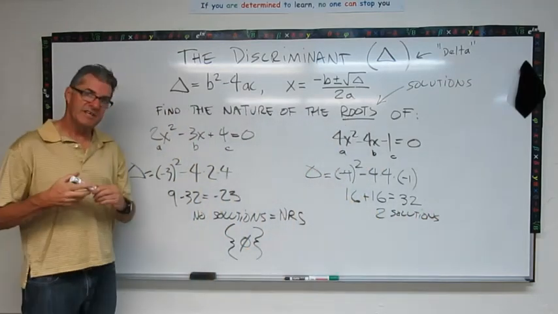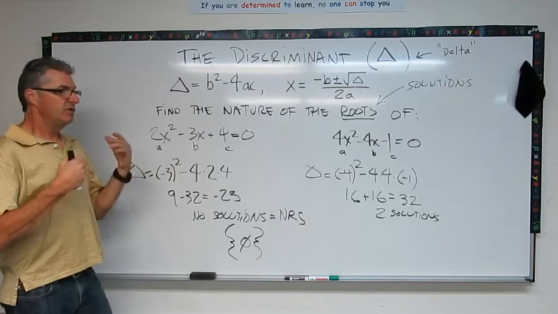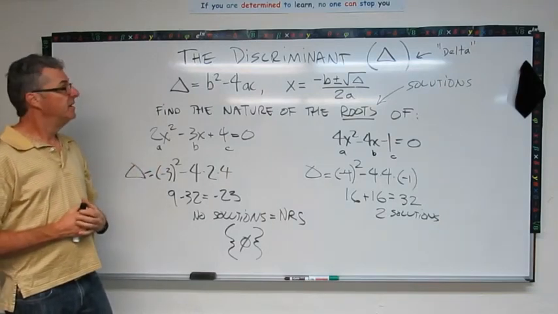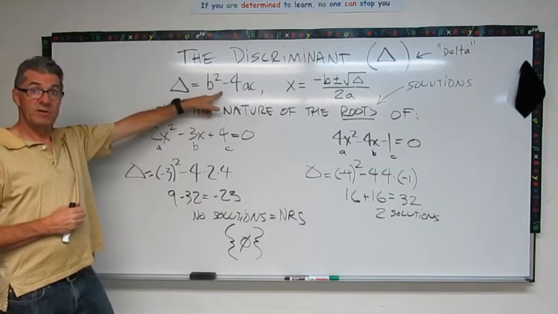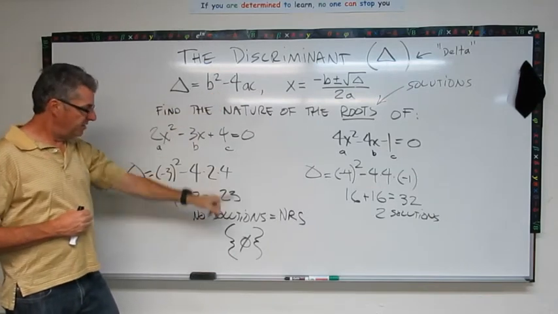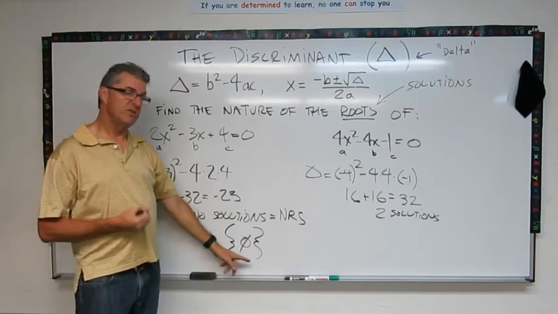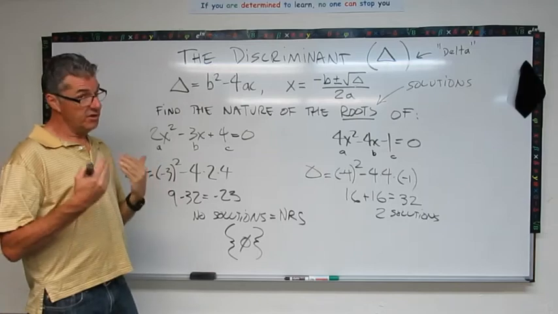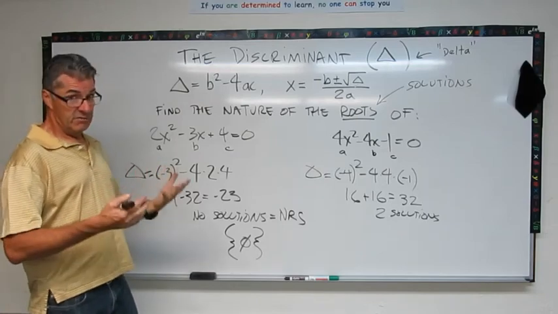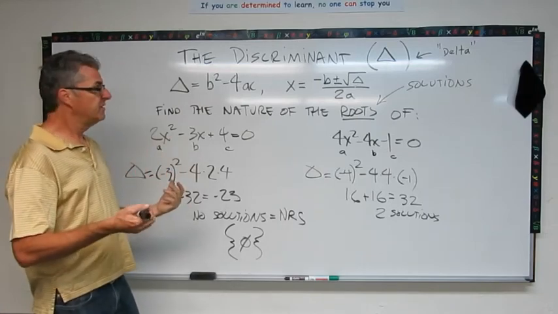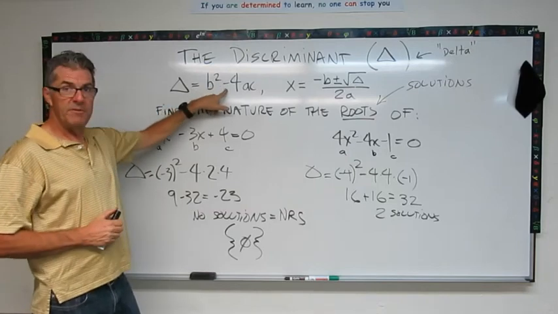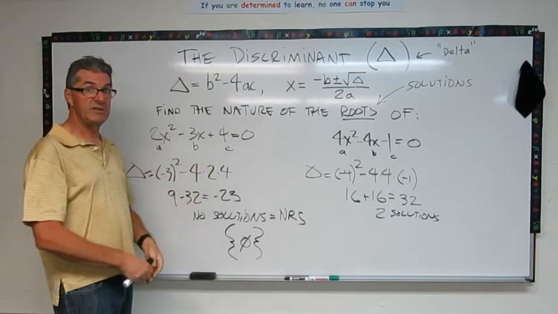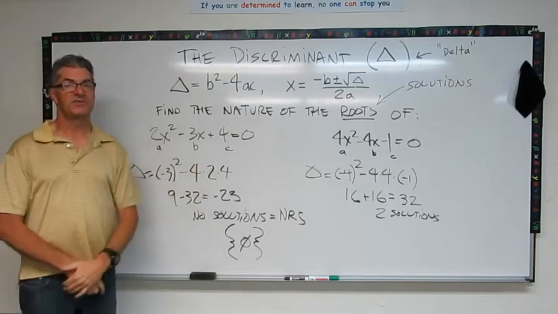Okay. The last thing I want to say about the discriminant is if you're doing a quiz question or a test question in my class, if you start by looking at the discriminant, it will get you quickly to the no solution. Okay, so you can evaluate the discriminant first, and if you see that it's no solution, you're done with that quadratic. You don't need to plug into the full formula to learn that. However, if you plug into the discriminant and find one or two solutions, then you're going to need to back up and do the whole quadratic equation so that you can find the solution.